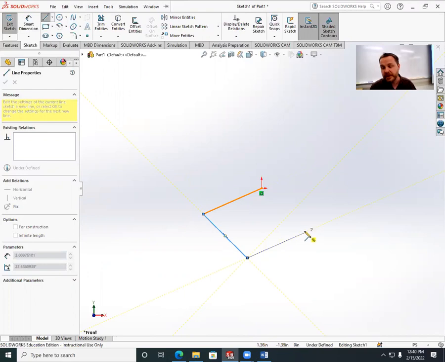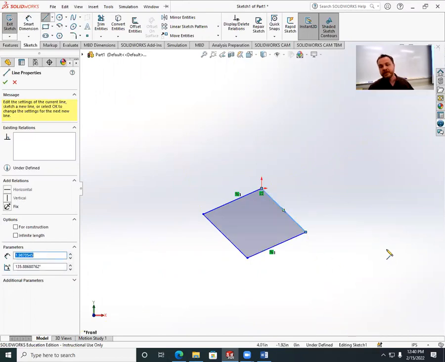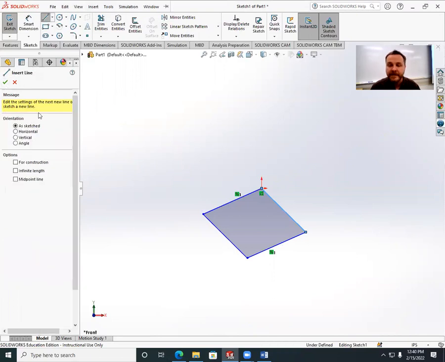And notice what it's doing right now. It says, if you click right now, I will drop this line parallel to this other one. If you want it parallel, just drop it here. And that's fine. I don't mind that. I'm going to drop this line in parallel about 2 inches to that other one. And then I'm just going to come back and up and close it. So now I've got a closed polygon. It's not a rectangle, it's just a four-sided generic polygon. But I have defined 2 lines to be parallel.